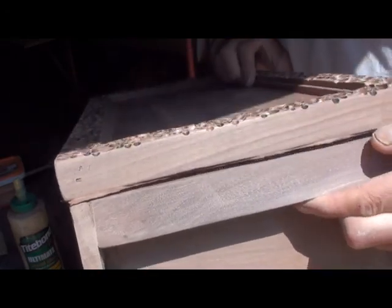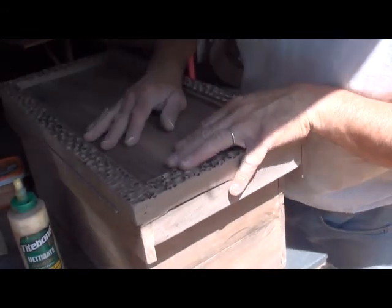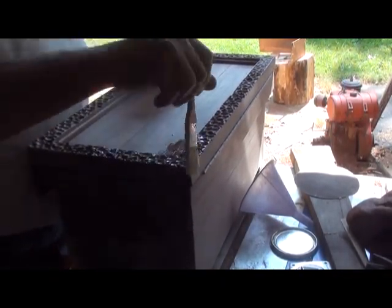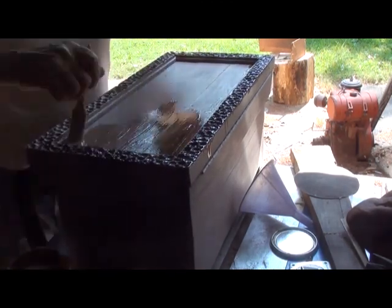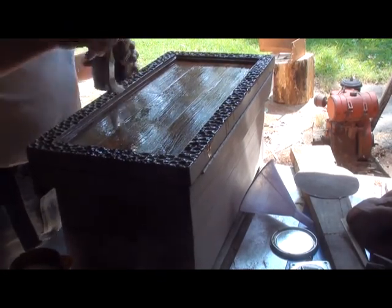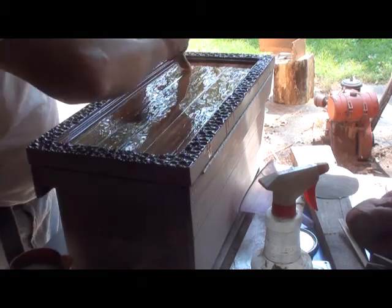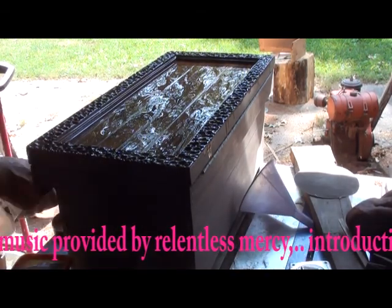Now I'm going to prep this for polyurethane — blew it all free. I'm going to take some mineral spirits. Here we go — putting the stuff on; I've never used it before, I don't know how it's going to come out, let's find out. To get all around in the circles, swirl like this so you get into the bottom of the circles and don't end up with little flat bottoms. Going over the top of it. Now that I've got it all wet, I'm going to go over with a second coat to kind of glass it up, then put it on a rag and wipe it down so the polyurethane will have a nice chance to settle into the wood.